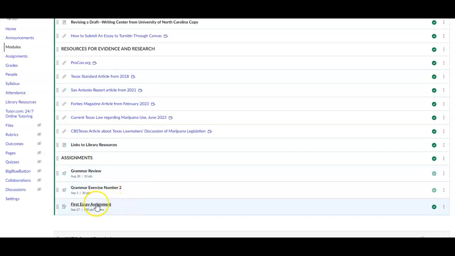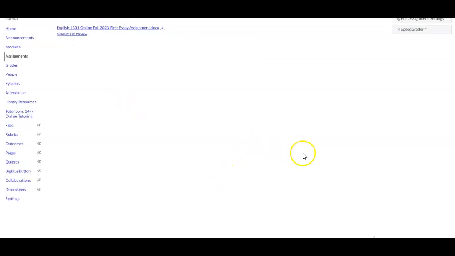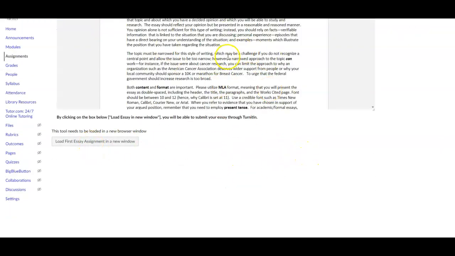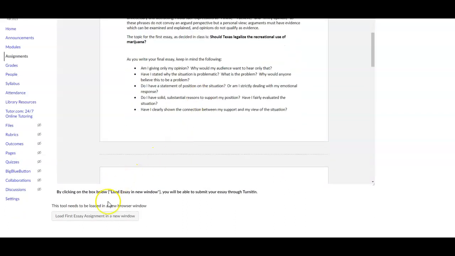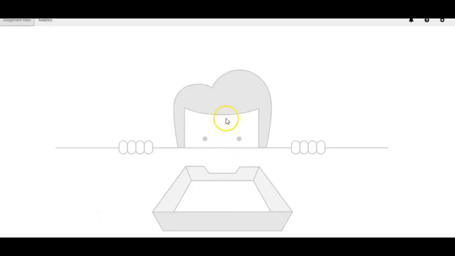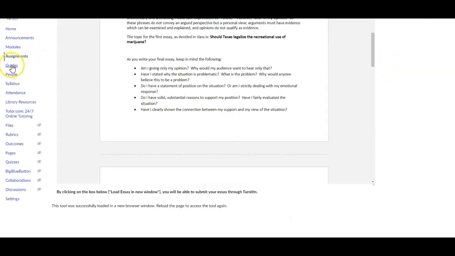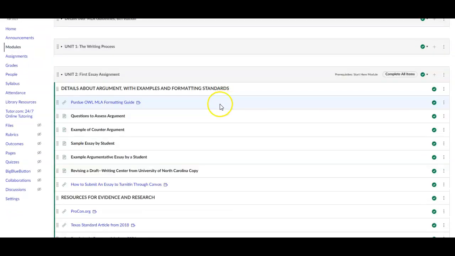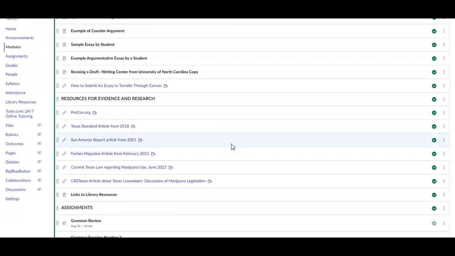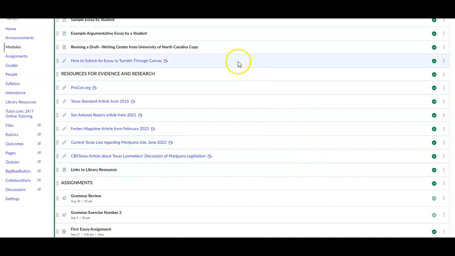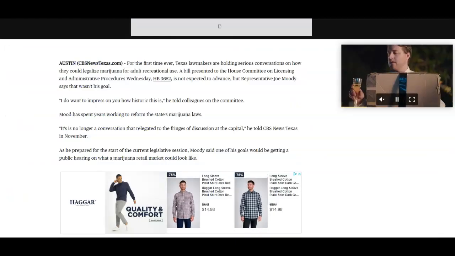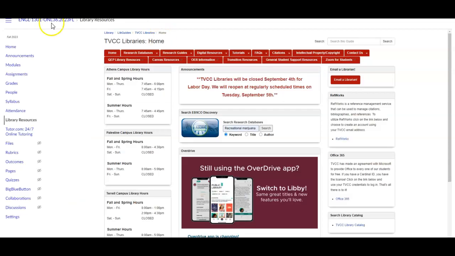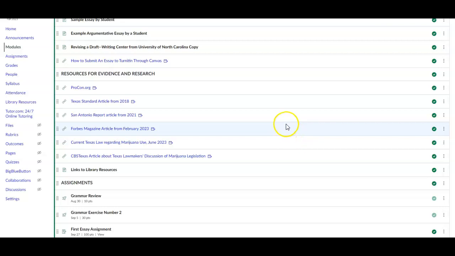But again, when you get ready for your first essay assignment to submit it, you click here. You have the window down here of the actual handout, and then you have this little gray bar to click on, and that'll take you to Turnitin, where you'll have a little submit assignment, and you'll follow through from there. So hopefully this is going to help. As I said, I will try to correct this link for some reason that's not working, and we'll get that taken care of. The other one should be working for you, and we will try to make sure that we have all this taken care of for you.